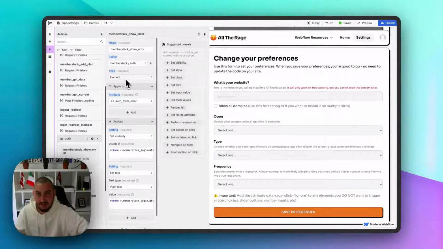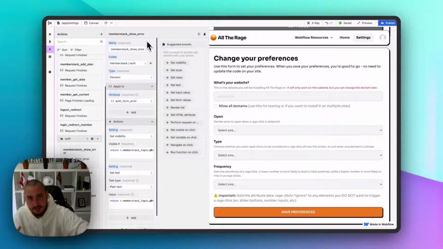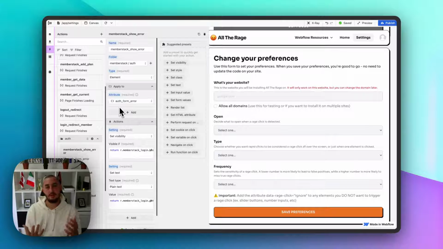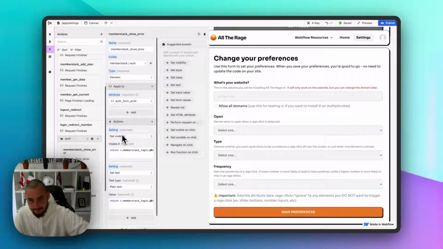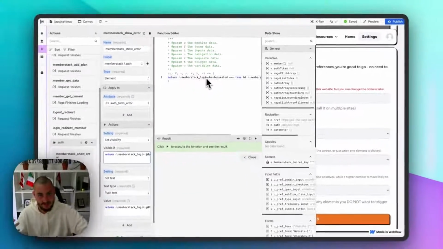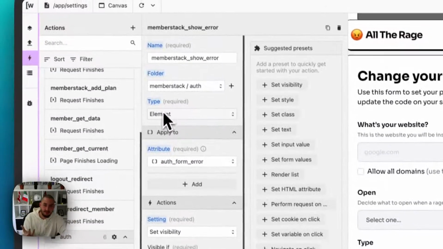So an element action is doing something, interacting with that element. So here, as you can see, what we have is showing an error. So we've added the Wized attribute, which, if you didn't know, all you need to do to add a Wized attribute is go in Webflow and add a custom attribute, Wized equals whatever it is that you want to do. So we have that, and we have selected our form error, and then we've set visibility. If this request has requested, that is what we're doing. And that is interacting with this specific element.